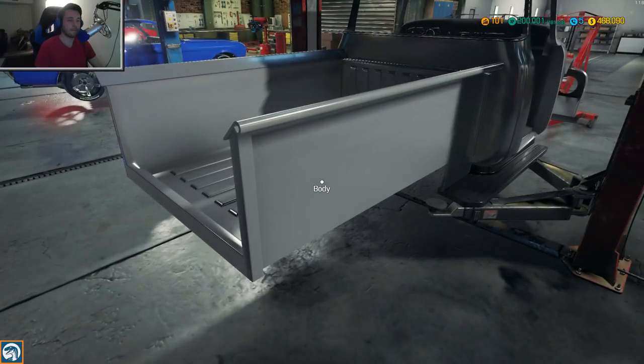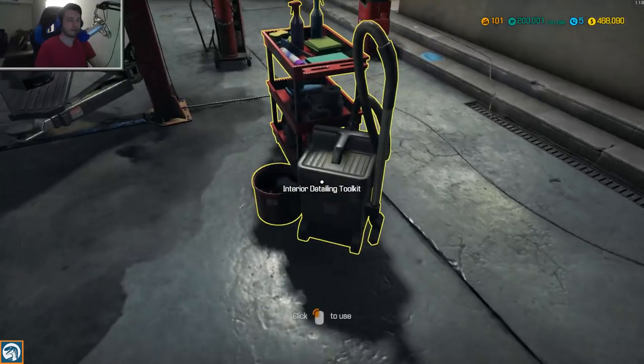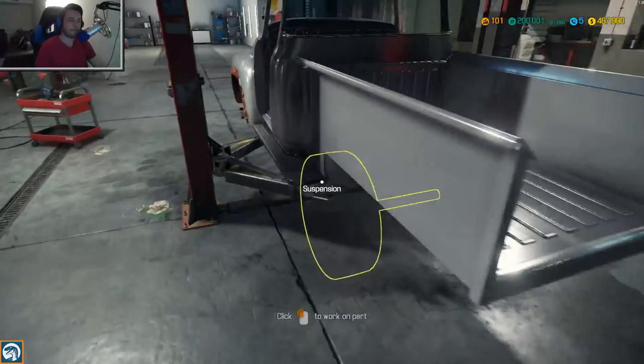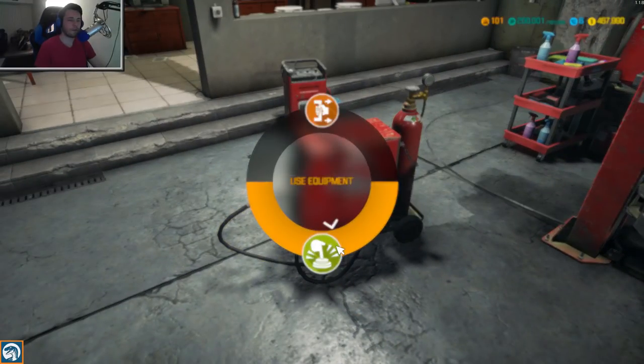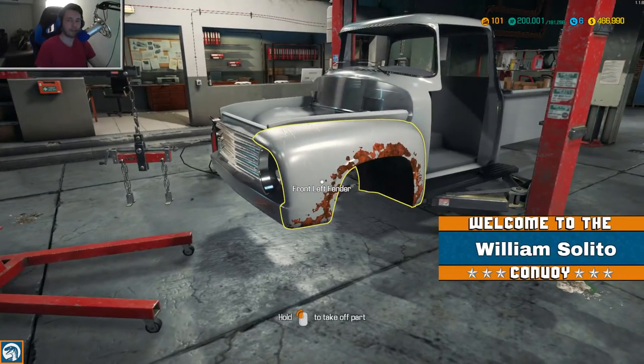Waiting right for you. All right, what else can we pull out here? There shouldn't be anything else to pull out, yeah. All right, let's go ahead and do a little bit of the interior detailing now. Very good. I didn't seem to fix this side of the car. I'm going to try this again. Did I, for whatever reason, click no? All right, so we welded again for another $1,000 spent on nothing.